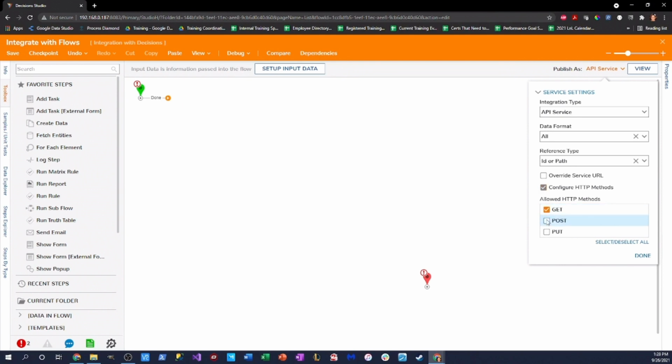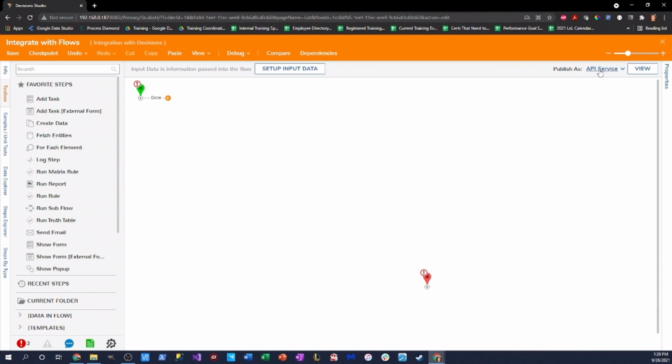The most common ones we use are get and post. I'll be showing you the post path. The reference type just says how you want to refer to this flow. As you can see at the top of my URL, I have this ID right here. If I call this flow via its integration and choose to refer to it by ID or path, then it will get me to this flow ID. If I just leave it by path, then let's say I move this flow to a different folder, well then my folder path is invalid. So we most commonly use ID, or we just leave it at ID or path. I'm going to select done.